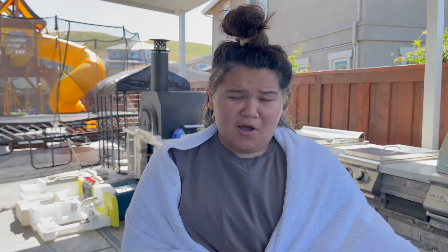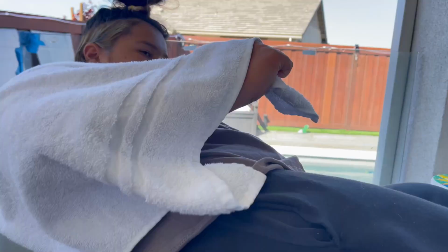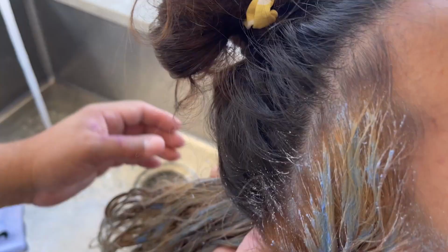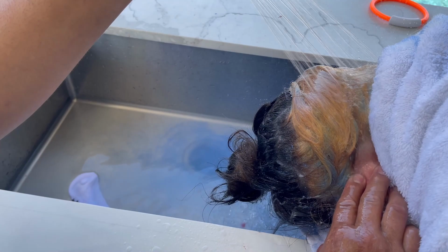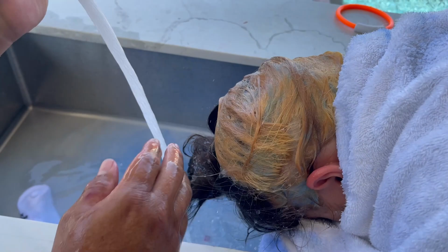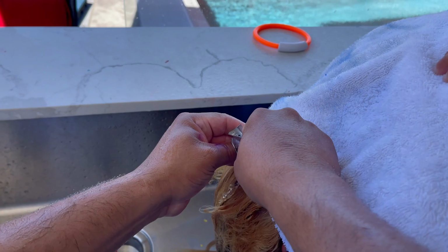Eat your snack. Okay, guys, so we're gonna wash it out now, but we got Java juice because the boba place was closed. My hair is still a little bit orange and golden like Destin. Ready? Shampoo. Yeah.